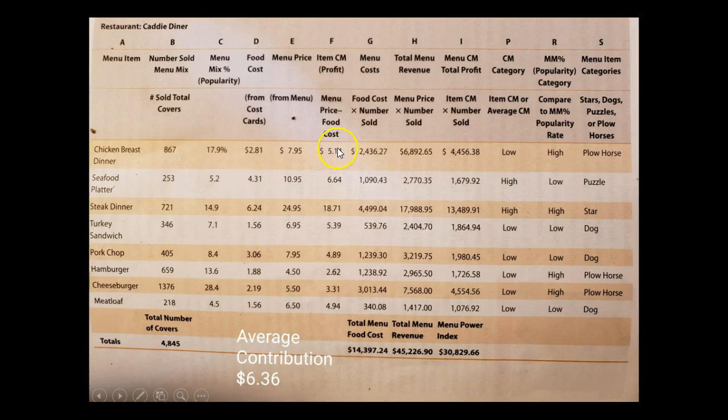So then we look over here and we'll take the margin over here. So this is how we find whether it's high or low. The book does a terrible job at explaining this. Hopefully this is a little bit better. So then we know right here the 7.34 is our benchmark. 5.14, that's going to be low. Seafood, 6.64, just squeaked by on making that into the high. Steak dinner is killing it. That is a huge profit right there. That is definitely on the high side.